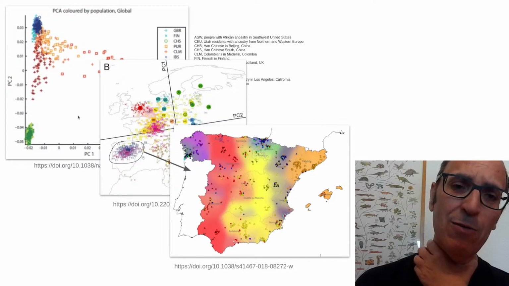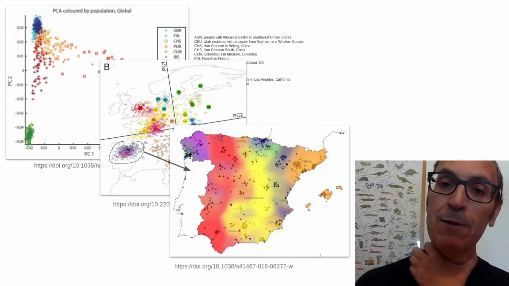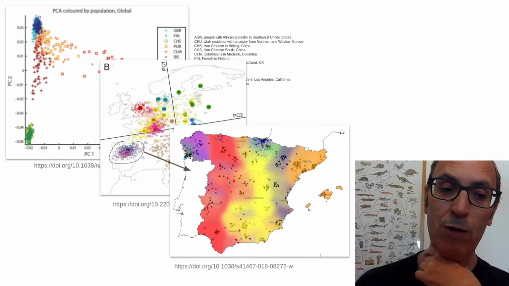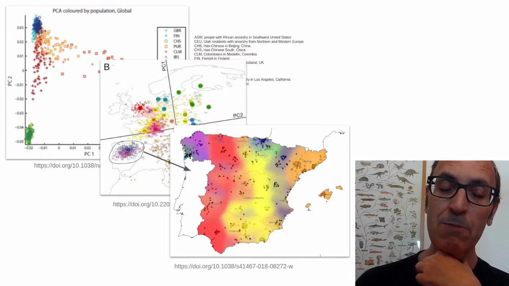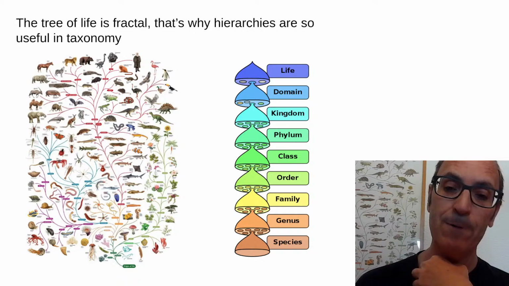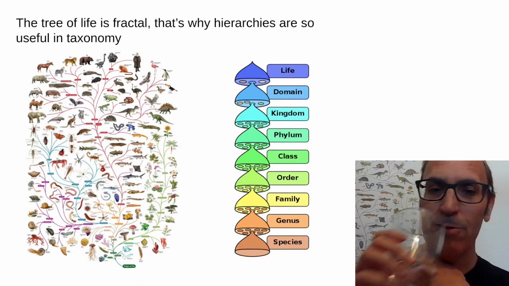And what we have here is a fractal. We have a cloud. We went into one part of the cloud. We had a subcloud. We went into this subcloud, and we found more structure. This is what I meant when I said that you are likely to find fractal structures in the genetic structure of the species. It will be fractal-like. Okay. This is not the only fractal in biology.